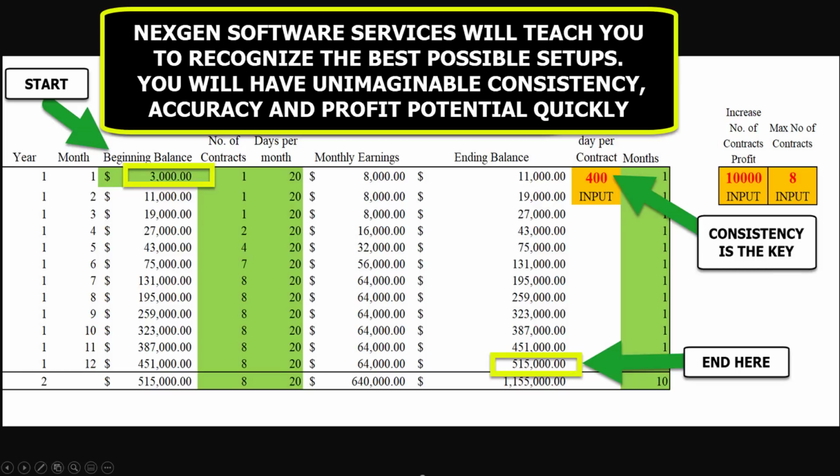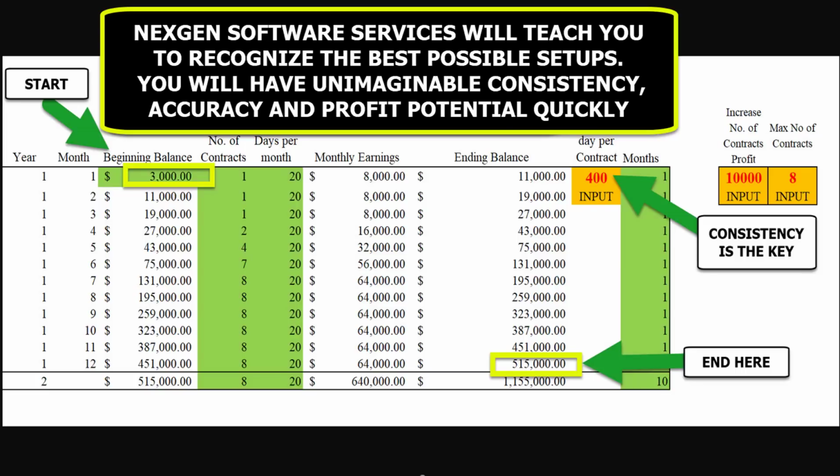The objective is for you to be able to take a small amount of money, like $3,000, to trade one contract in the market, which we'll talk about in a minute, and to be able to average $400 a day. If you do that over 20 trading days, you're going to be able to take $3,000 and make around $8,000 a month profit. And as you do this consistently month after month, you'll be able to start trading a larger number of contracts and making a larger monthly paycheck for your day trading.